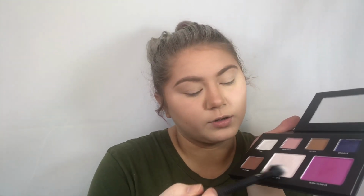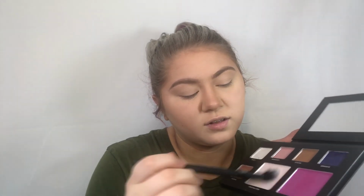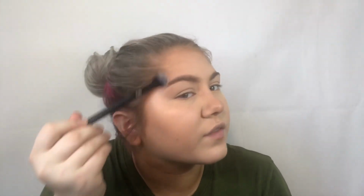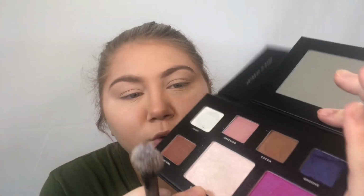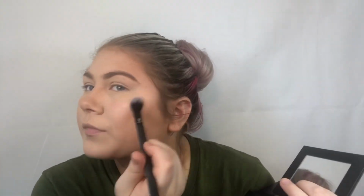I'm gonna go in with the crystallized highlighter, which is right here. And just pick a little bit of that up. It's a very creamy highlighter, which is nice. We're gonna apply it right here. Okay, you can see it. Oh, that is a very, very pretty highlighter. And then we'll go over here. Something I did notice as I'm dipping my brush in, it's kind of hardening in the pan. Which does happen with quite a few highlighters, like a few of my Jeffree Star highlighters did that, and I've had a couple others do that. But it's a very, very pretty highlighter.